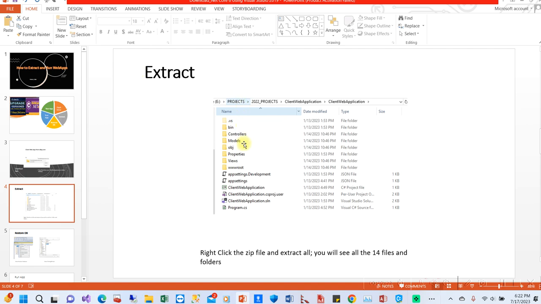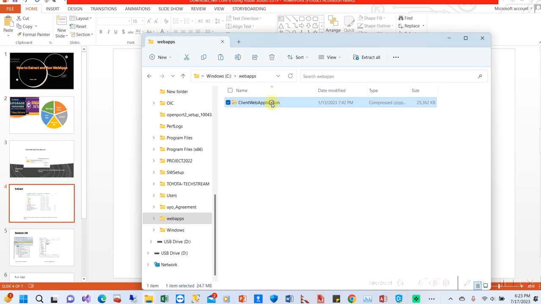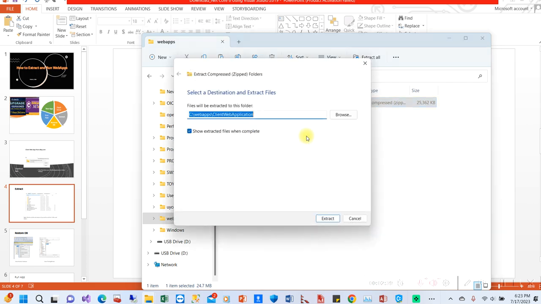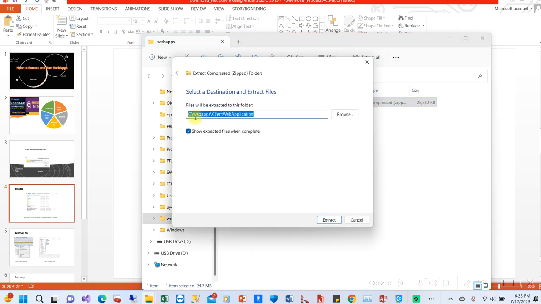After you right click and extract the file, right click the zip file and extract all. You will see all the 14 files folders. Okay, you right click and you look for extract all, and then you extract all into the web apps.